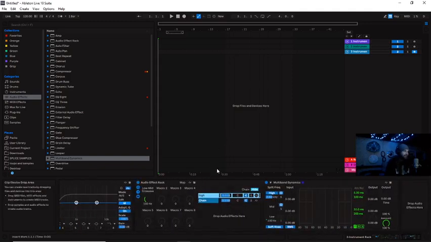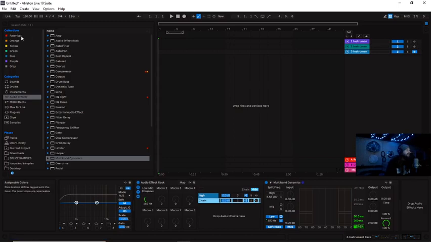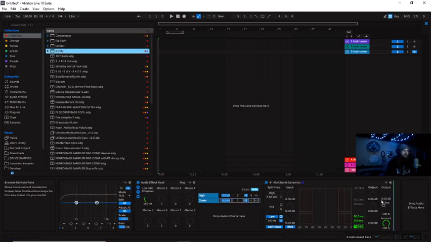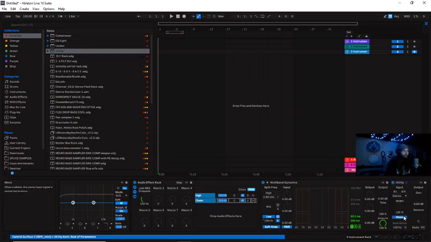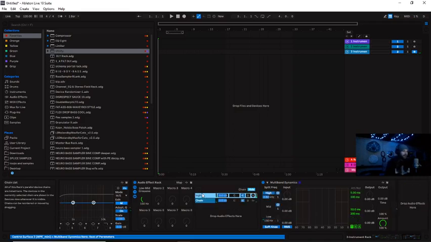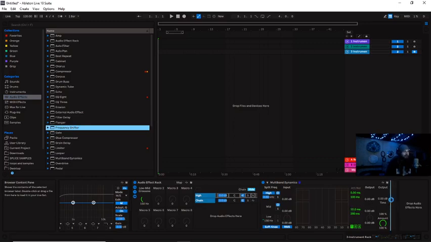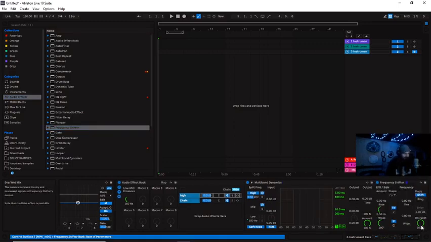Now on the high chain, since we're trying to keep the low nice and clean like that, we're also going to throw a utility on that, make it mono while we're here. Perfect. Okay, so the high chain is going to get a frequency shifter again. And this time what we're going to do is we're going to change it to 50% dry wet.